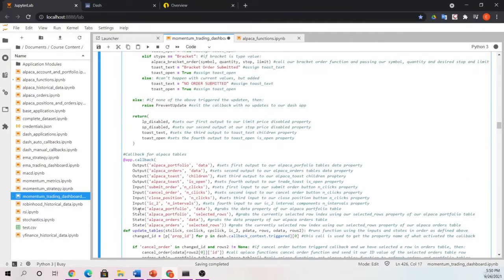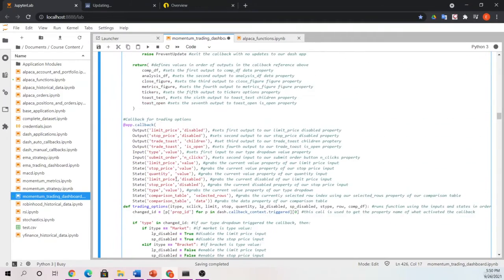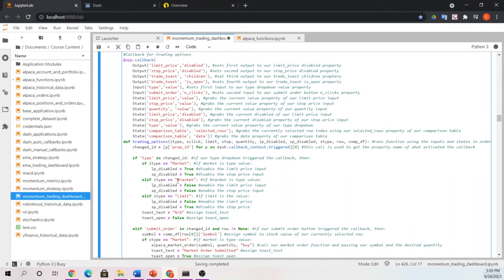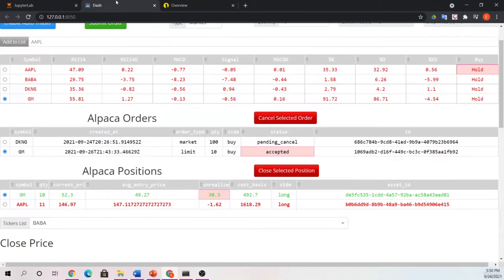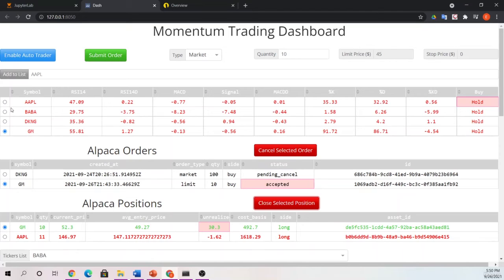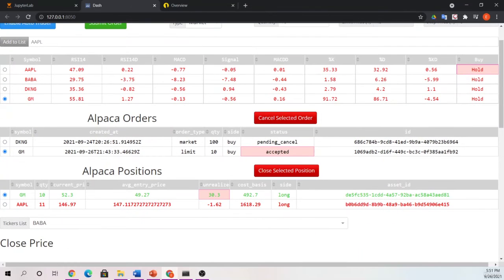So with this callback and the first callback, we are essentially doing all the things we need to do to be able to interact with our broker. So we're giving us the ability to automatically select a property when we get a buy symbol and enter a market, a limit, or bracket order. We're able to update our configurable inputs here to tell it what we want to grab or what we want to trade, what the limit and stop price needs to be. We're able to refresh our tables and see what our current positions and orders are, and we're able to selectively close our orders and our positions based upon our selected rows here.